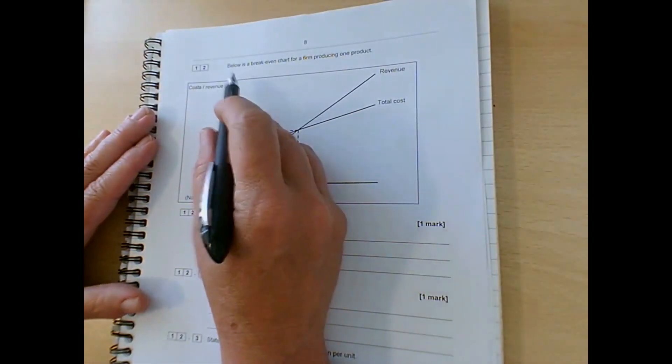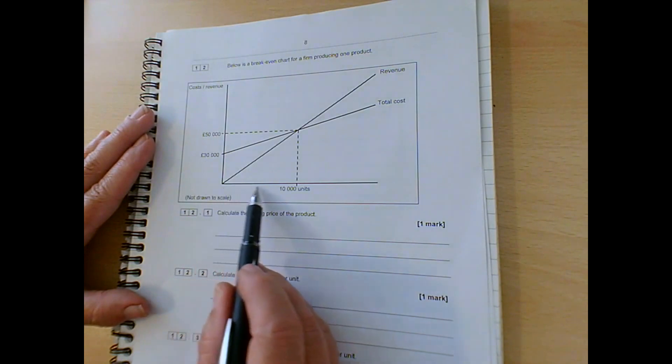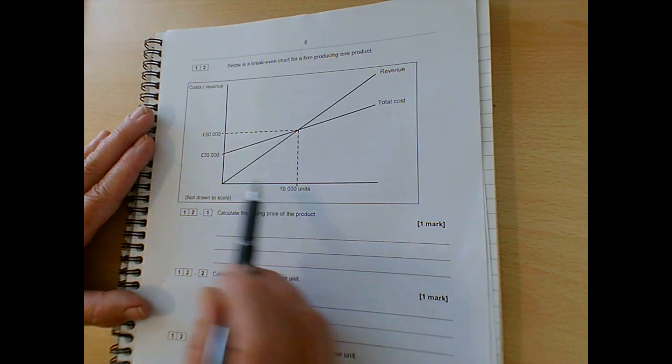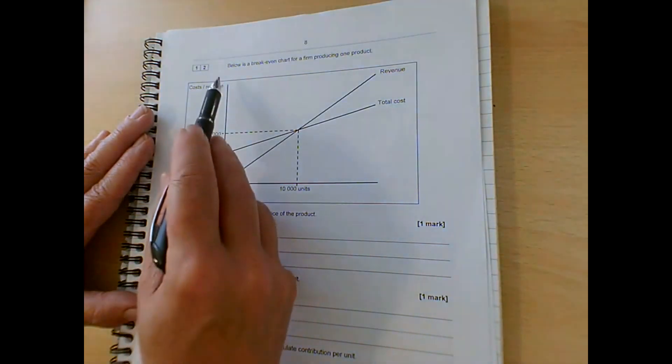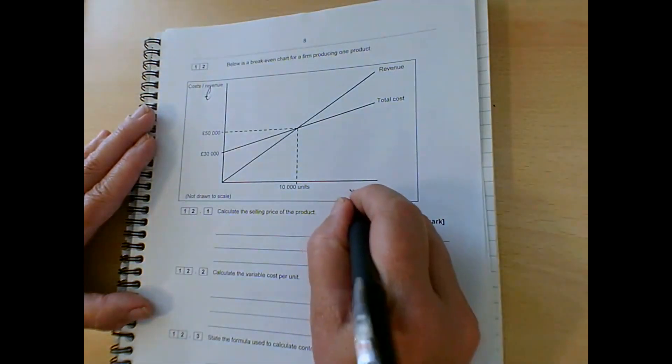So I've switched to the little camera now. We've got the breakeven chart which we've just seen. Have a look at what it shows us. So we've got the number of units going along the x-axis there. We've got only one marker there, 10,000 units. The y-axis has got the costs and revenues. So this is the monetary amount up here, units down here.